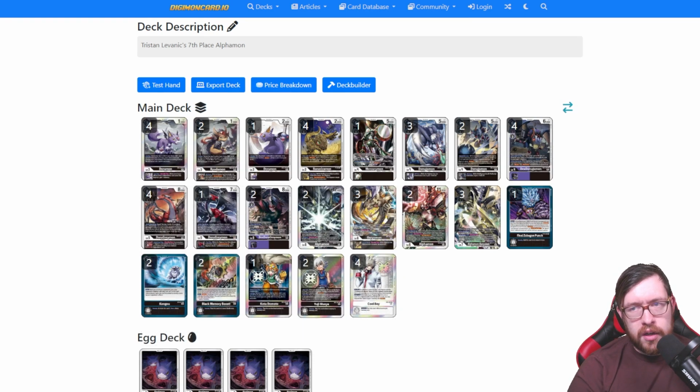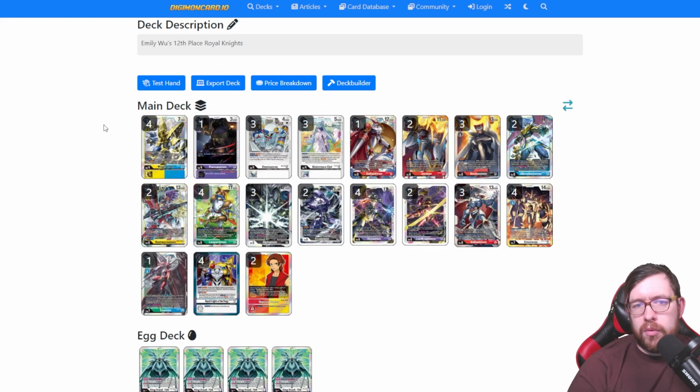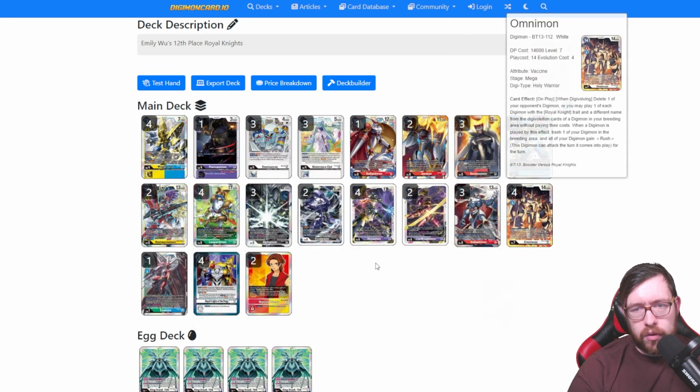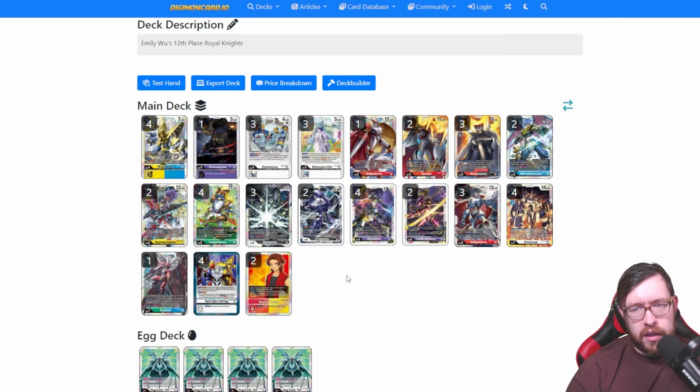Congratulations there. And to wrap it up, we have Emily Wu with their 12th place Royal Knight build. I really like this deck, and I'm thinking that this is also just an expensive deck since we are running a lot of secret rares, 3 Gallantmons and 4 of the Omnimons. So I think we'll see this probably a little bit more as time goes on, as well as when people get more used to playing it. But I do think it's maybe underperformed for this event, but we'll see if it continues to go from there.